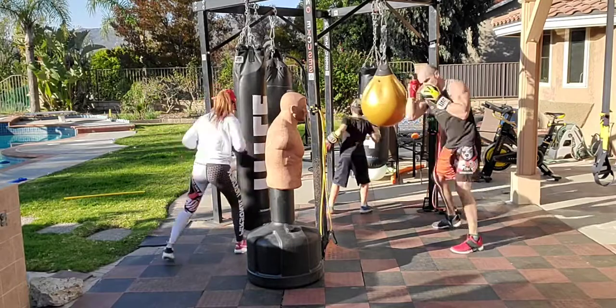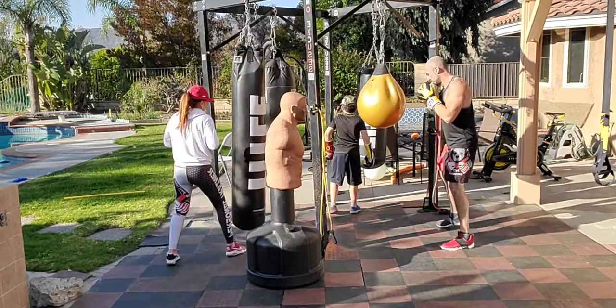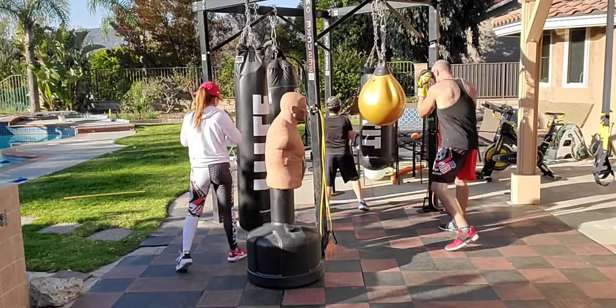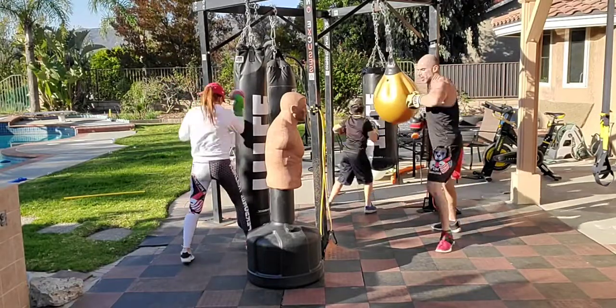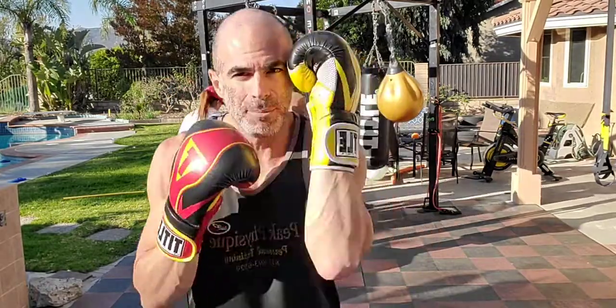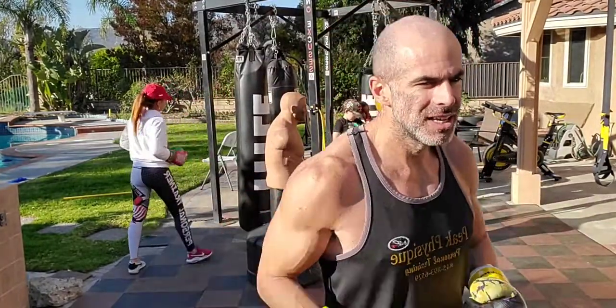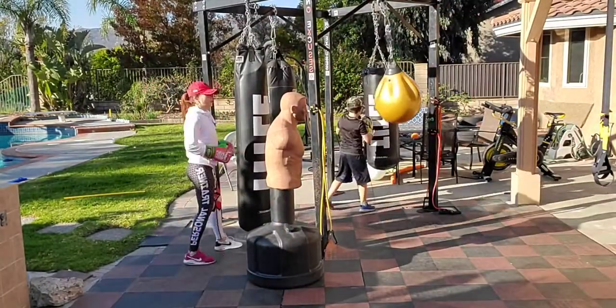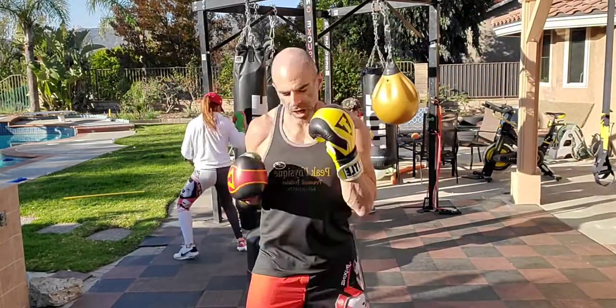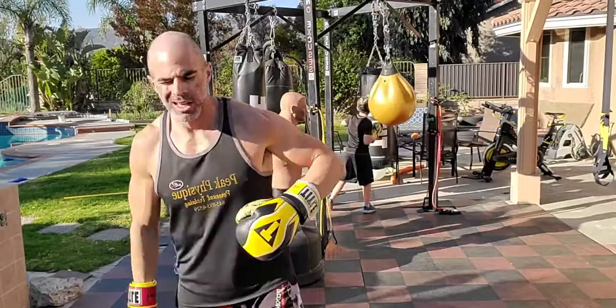Block three. Block four. Couple more, couple more. So it's a right head block, left hook, then left head block, right hook. Keeping it moving, keeping it rolling. Block three, block four, time.